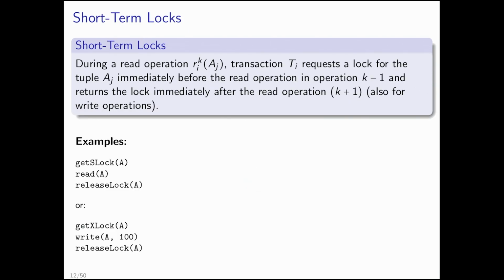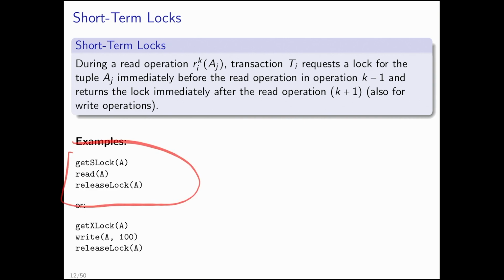Okay, and then we have to differentiate between short-term and long-term logs. They make a huge difference on the isolation guarantees you can give in this world. So as I said, now you want to read a data object, you want to write a data object. Before reading the object, you have to acquire a log. Before writing to the data object, you have to get a log. And that's what you see in the examples here.